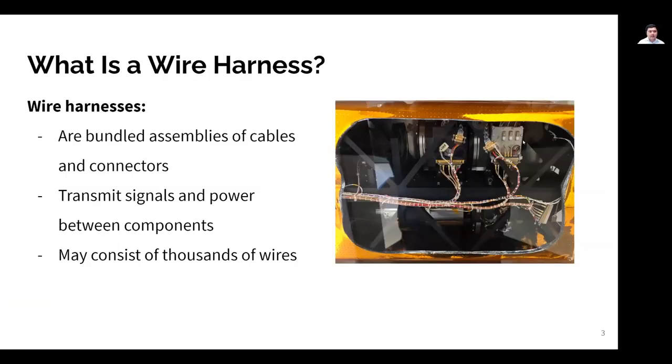I wanted to start off by explaining what a wire harness is. In short, a wire harness is a bundled assembly of electrical cables and connectors that serve to transmit signals and power between different components of a larger system. These harnesses are commonly used both to organize the wires and to protect the wiring from the effects of vibration by bundling them together. You'll find a wire harness in pretty much every modern spacecraft, aircraft or motor vehicle, including the one on the right, which is a satellite on display at the U of M Space Research Building. Depending on the complexity of the system, these wiring harnesses may consist of up to many thousands of wires.